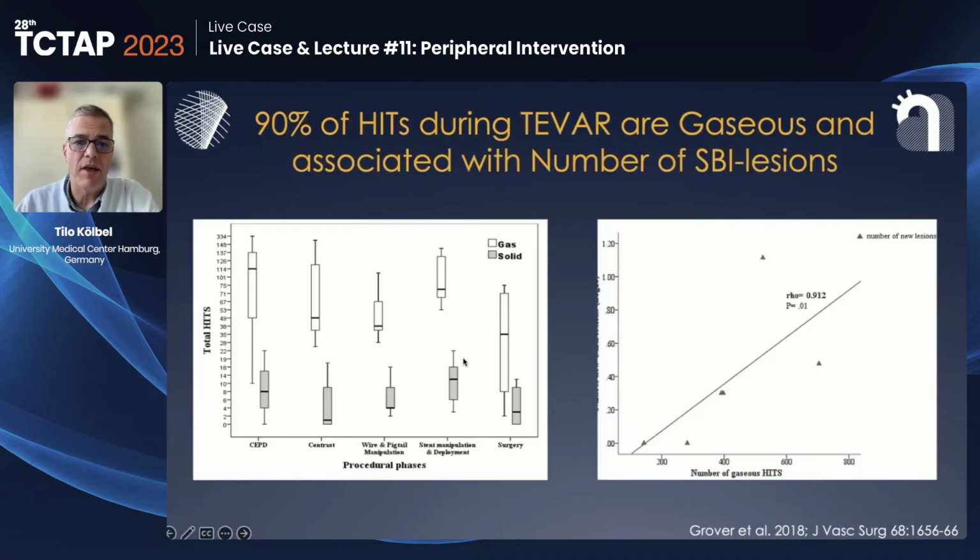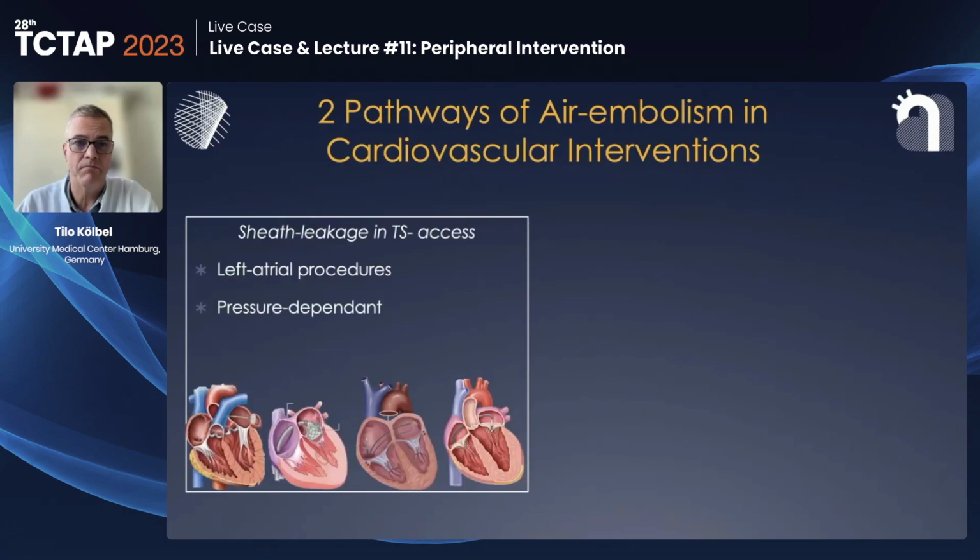In TEVAR, there have been ongoing new studies looking at the differentiation of gas and solid, and it has been shown that on TCD, the vast majority of embolic signals traveling through the middle cerebral artery are of gaseous origin. And those air embolisms are associated with a number of DW-MRI lesions.